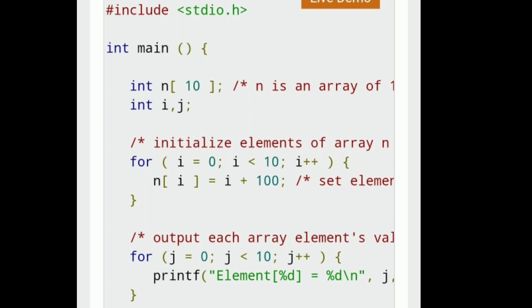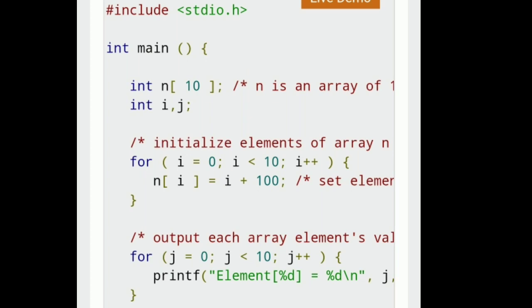When this program is executed, we get the output: element of 0 is equal to 100, element of 1 equal to 101, element of 2 equal to 102, element 3 equal to 103, element 4 equal to 104, element 5 equal to 105, element 6 equal to 106, element 7 equal to 107, element 8 equal to 108, element 9 equal to 109.